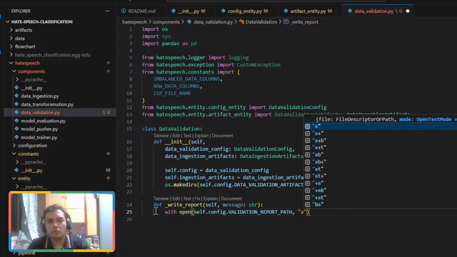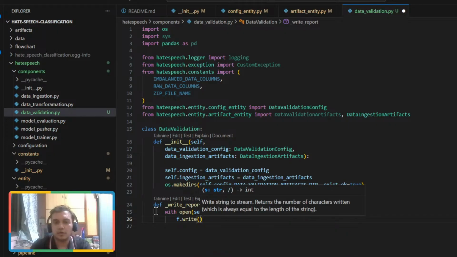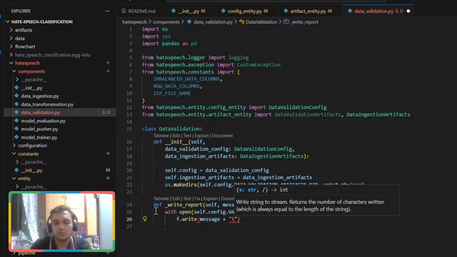So here with open self validation report, we are giving a flag, which is used for append, because we are not creating a new file for each and every check. We are using the same file. And this is write report, so that after each and every check, it will write in the same file. That's what it is. Append in the same.